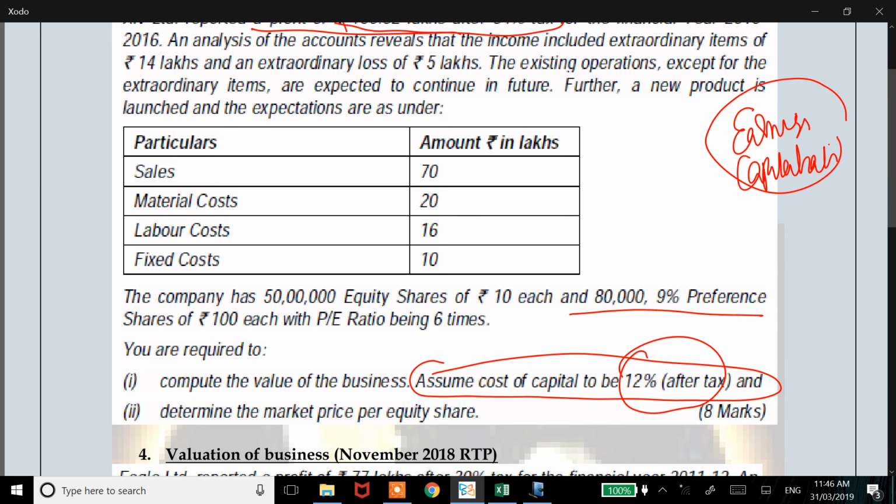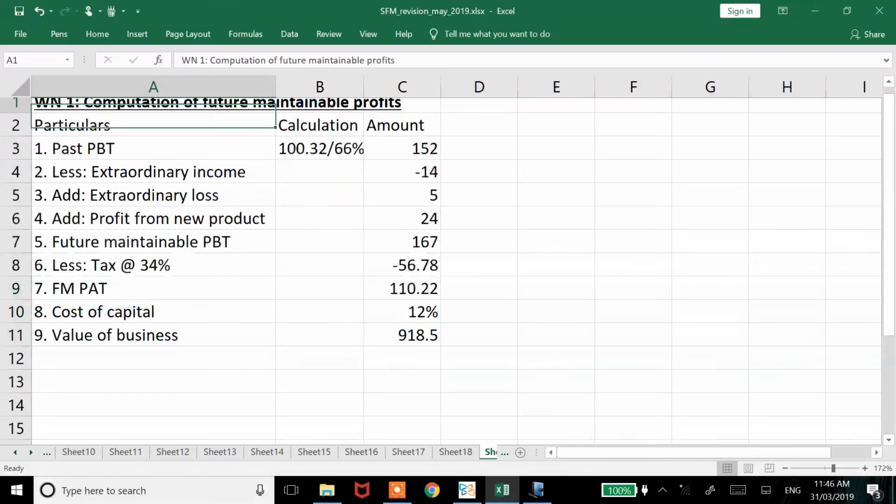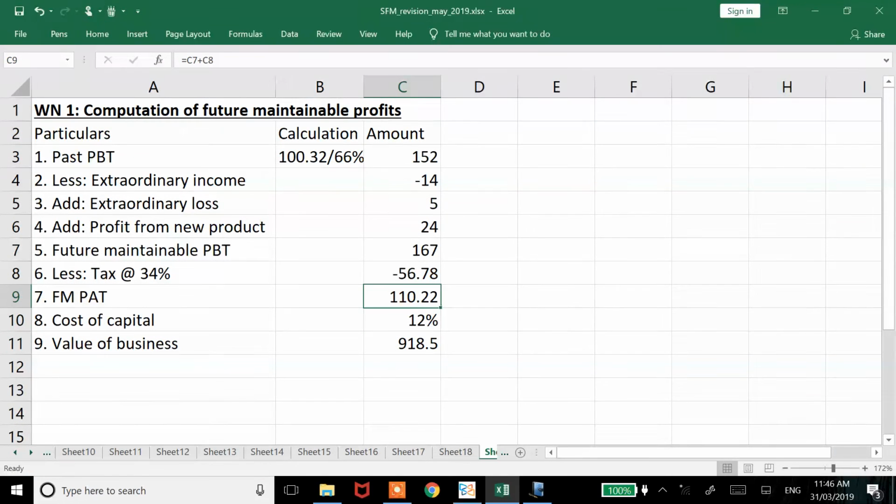I will deduct this value of preference and I will be left with value of equity. If I had debenture also, I would have deducted that as well, and the balance figure is called value of equity. The only important point is, who is going to get this PAT? Is this amount going to debenture holder as well as equity shareholder as well as preference shareholder?